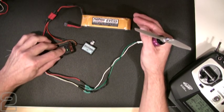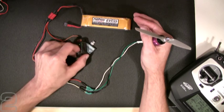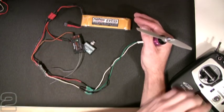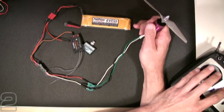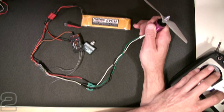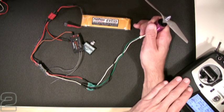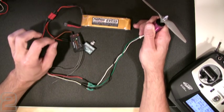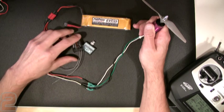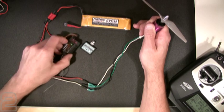You can see the green status LED on our receiver. When I turn our radio off — and again, hold your motor tightly, this is never advisable, always keep your transmitter on — we go to a red state immediately. You can hear the click of the button, the snap of the switch. As soon as we get the three tones from our transmitter saying it's active, the LED status light goes green. So it's a very fast arm and disarm. This comes in useful if you're up in the air and lose radio signal, but that's a different clinic. I just wanted to show that arming happens very quickly with the Futaba radio system.